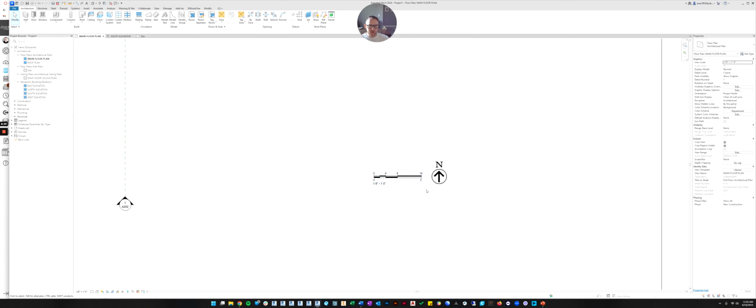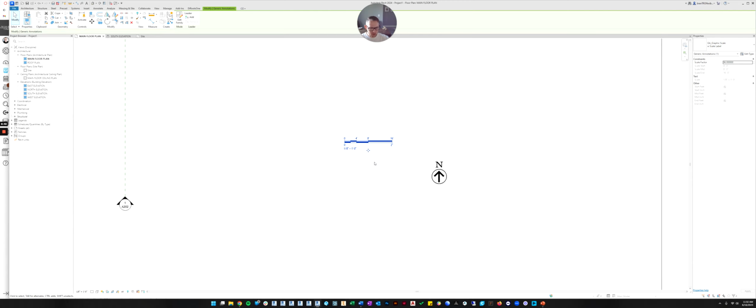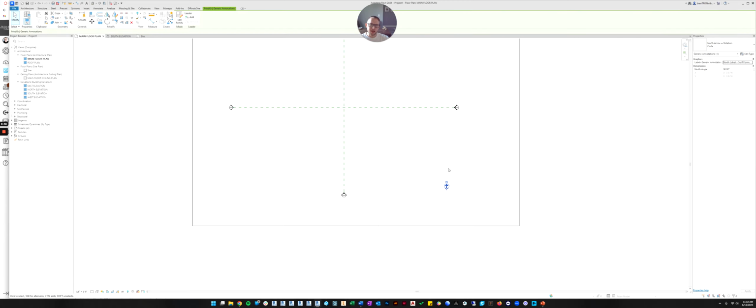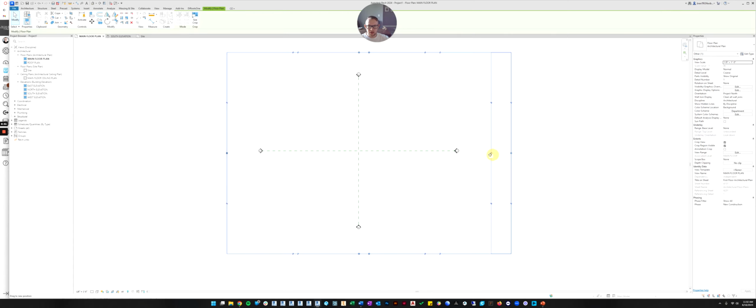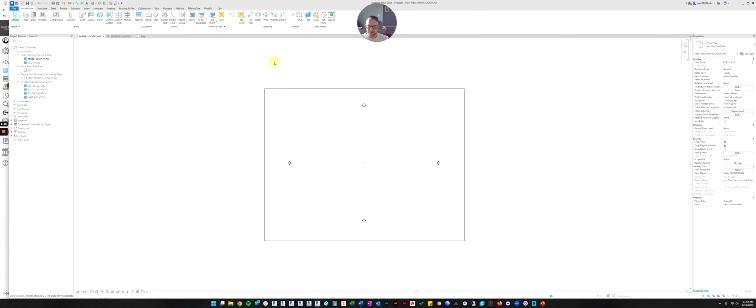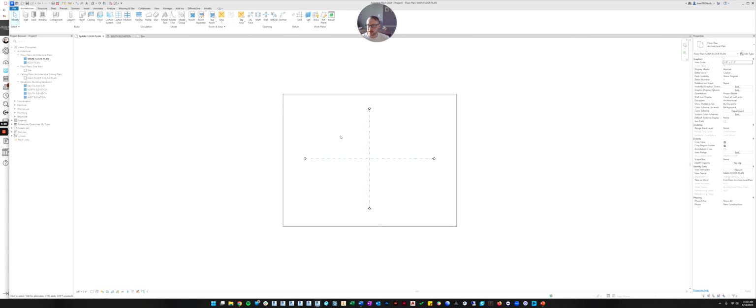And it's not a bad idea to have a scale symbol, but we don't want it in the view. Same with the north arrow. You do want a north arrow, but I don't like it in the view, so let's take it out of the view. We can put that back later on the sheet when we go to create it. All right, so for now, we'll keep our section box big because we don't yet have the building modeled, and so we don't know how big we're going to need the section box. And okay, so we have our basic view set up. We've got the floor plan and all of the elevations.